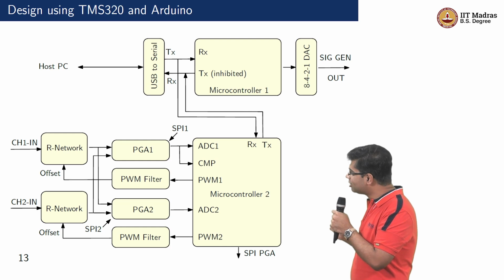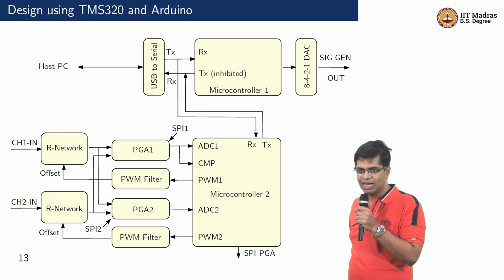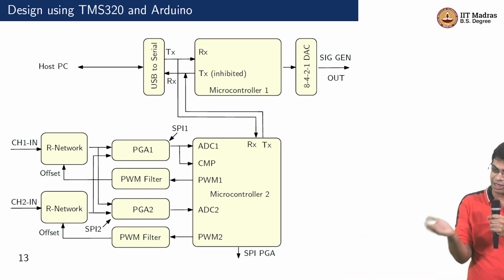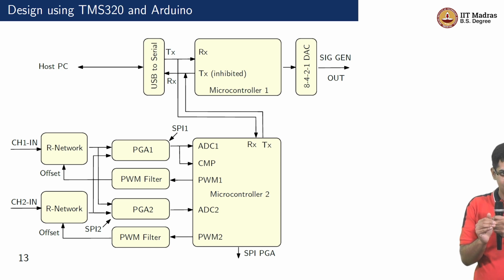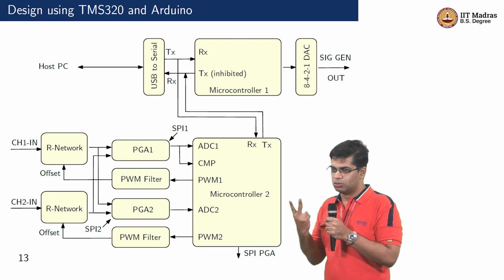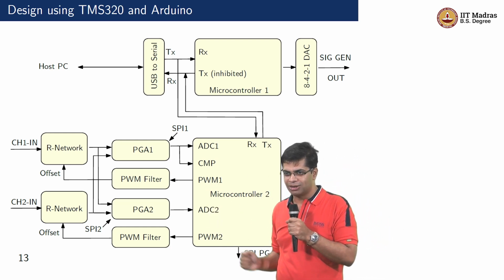The other challenge is, now you will see the other things you will understand, right? I have a programmable gain amplifier. I told you now that the programmable gain amplifier in this TI board is not inside, it is out. And the other challenge is the TI board has only one comparator, not two. Earlier, I had two comparators, it was easy. Now I have one comparator. So what do you do?